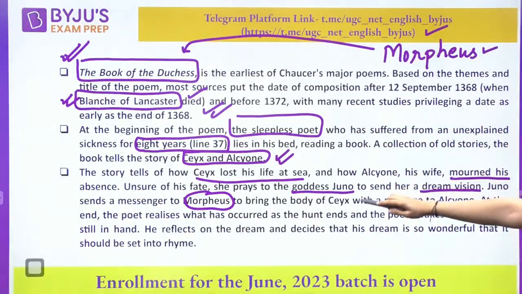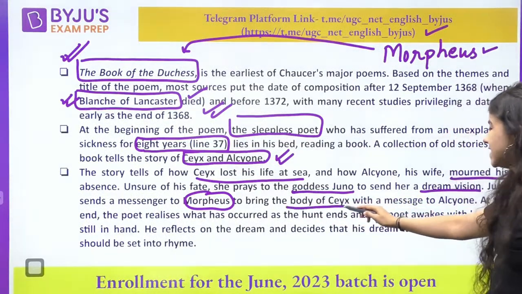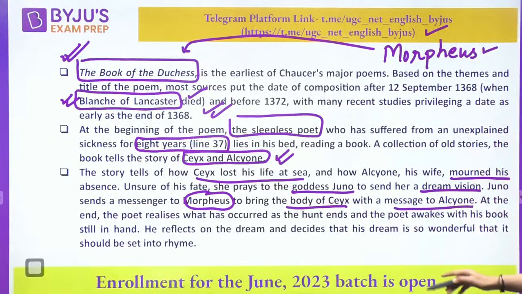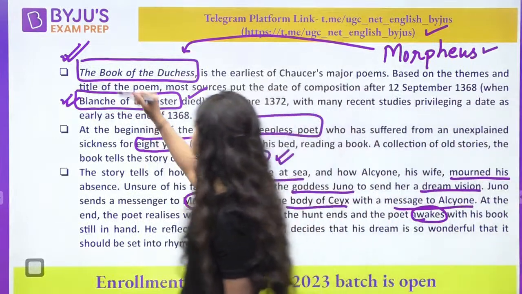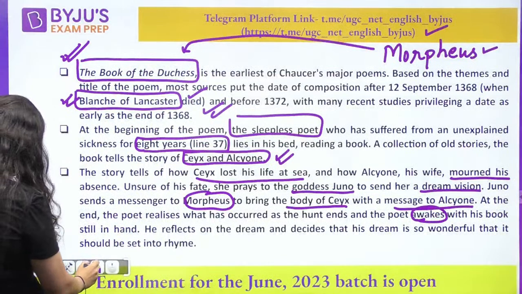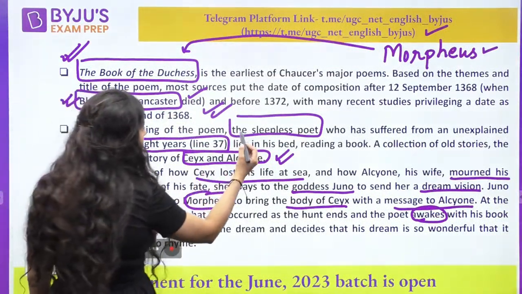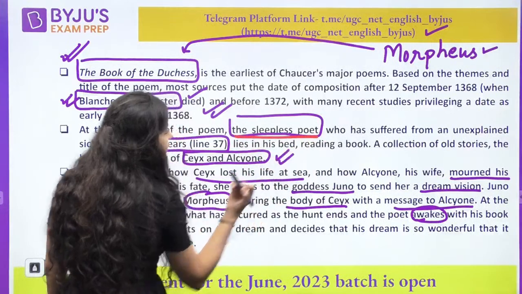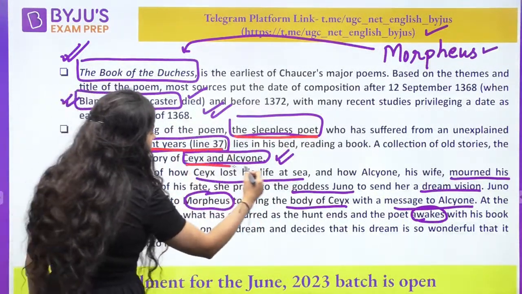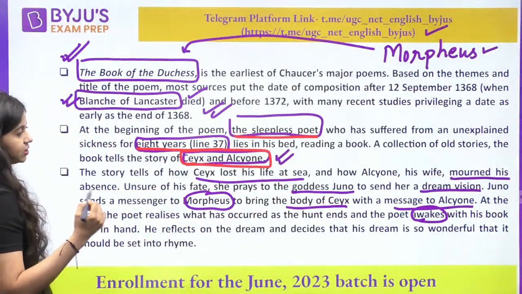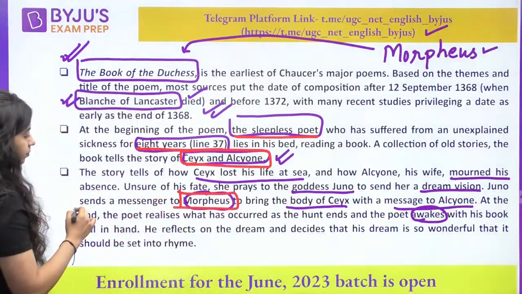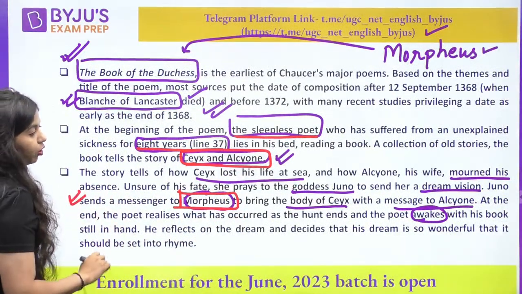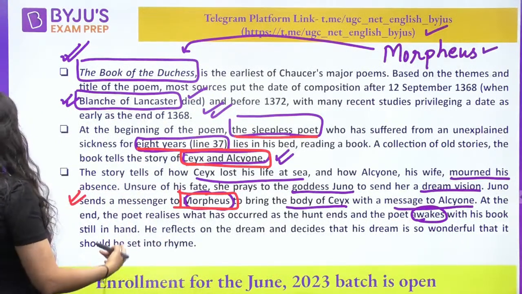Morpheus brings the body of Ceyx with a message to Alcyone. After that, the poet awakes — the dream vision has come. He is trying to tell you about his dream as well. So remember all these pointers for Book of Duchess. The poet is suffering from a disease — lying ill for eight years. He is reading this book which tells the story of Ceyx and Alcyone. Both are separated because Ceyx dies, and Morpheus in that dream is bringing the body of Ceyx for Alcyone — dream within a dream.